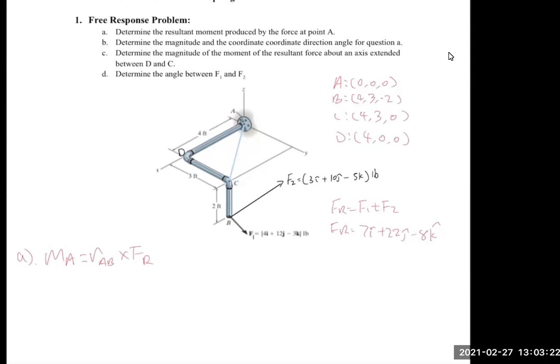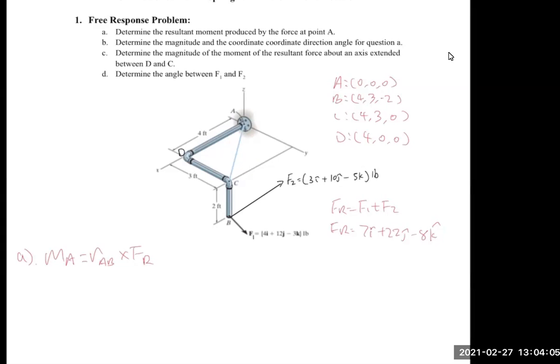Guys, I'm going quick with this problem because it is extremely easy. If you go to his class and you watch my SI video, I don't have to explain this all over again to you guys. You should get it instantly. From the moment I tell you that MA equals RAB cross FR, I don't have to do anything. You can solve it on your own, but I'm going to show you how to do it. I'm going to go quick with this one because I have about eight problems with me today, and they are pretty tough and pretty long. I don't want to waste your time, so no further talking. I'm going to work the problem out.